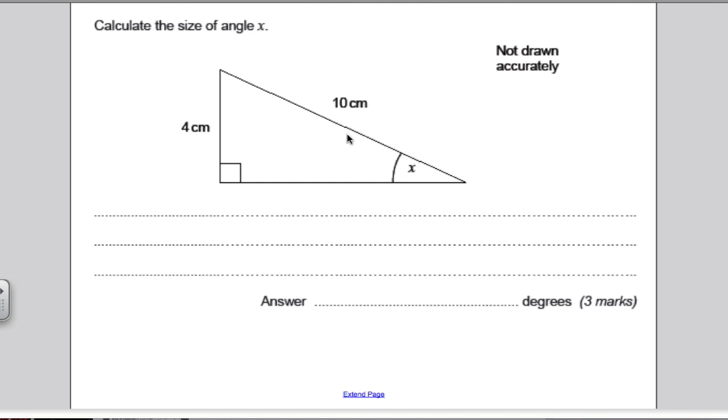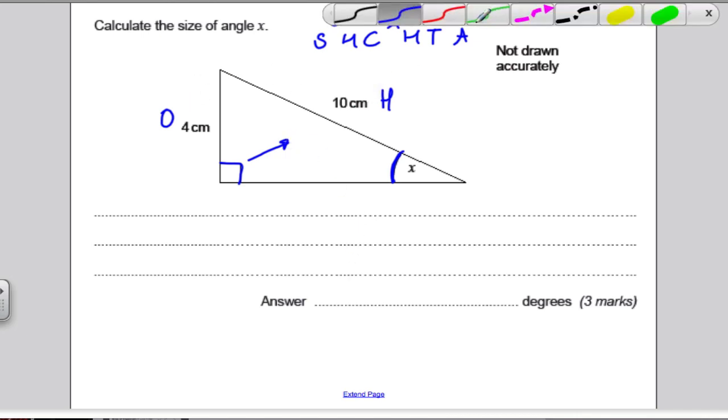Okay. So, we are given two sides, and we're asked an angle. Now, Pythagoras can't help us with that, even though it's right angle. So, SOH CAH TOA must help us. So, let's just write down SOH CAH TOA, just to get us in the swing of things. Let's label up. Step 1. Always label up. Now, everything's in reference to the angle you're trying to find. That's the opposite. That's the hypotenuse, because it's opposite the right angle. What has O and H in it? Well, SOH CAH TOA does. So, write down SOH CAH TOA. What does SOH mean? It means sine of the angle is equal to opposite divided by hypotenuse.